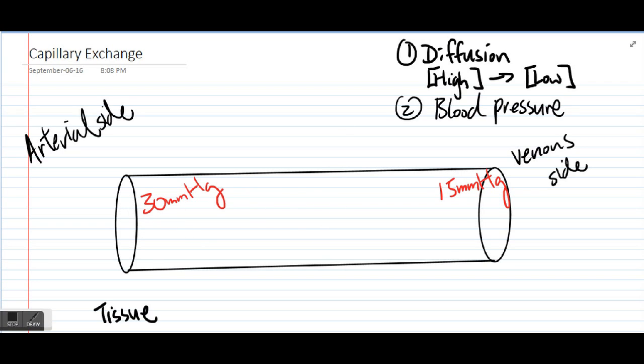So what does this mean? Well, if you have a higher pressure on the inside of the blood vessels, then it's going to be forcing fluid out of the blood vessels. But that driving force is going to diminish as you go towards the venous side just because the blood pressure is dropping. In general, blood pressure is always going to be the driving force that pushes fluid out of the capillaries. So that's an important point. Blood pressure causes fluid to leave the capillaries.